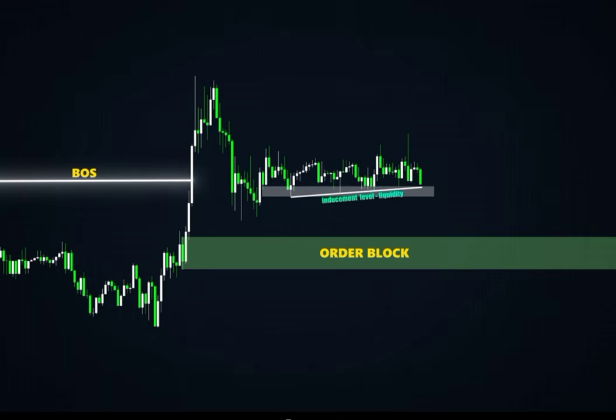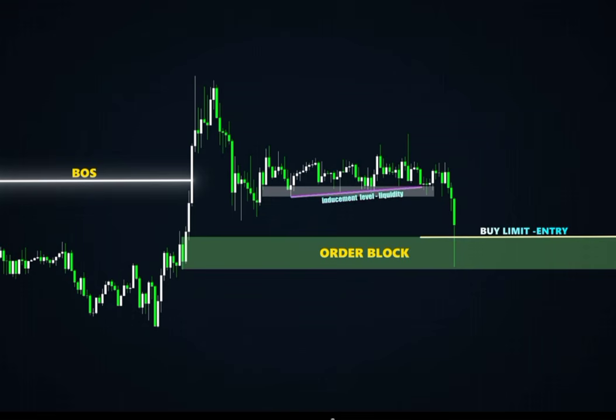So, what's the plan? Simple. We place a buy limit inside the major order block and wait. No guessing, no chasing price, just patience and precision. And just like that, price sweeps the inducement level, triggering stop losses, taps perfectly into our order block, and reverses in our favor. Retail traders get stopped out, while we step in at the perfect entry, clean, precise, and high probability.